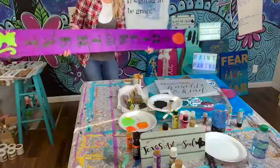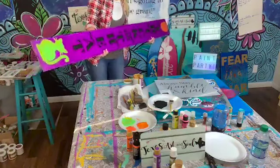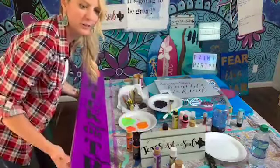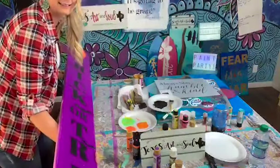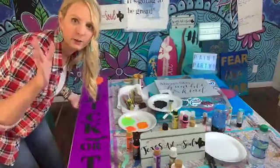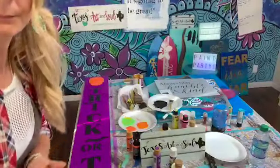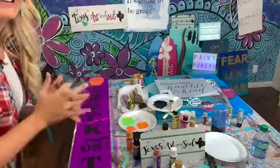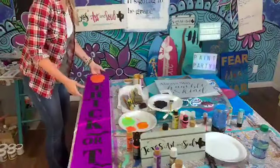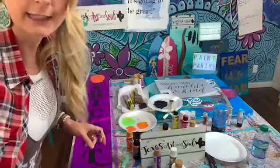And have you guessed yet that the purple is all black light? I'm so excited about the black light. So you can put a black light on your porch, and then you could also do a stencil on the back that says go away. So you could have like a trick or treat or a go away. You could have either. So let me know if y'all like this. Yeah, I know, I'm getting ready for fall. This is the time when you're a paint party artist, paint party, whatever you want to call it.